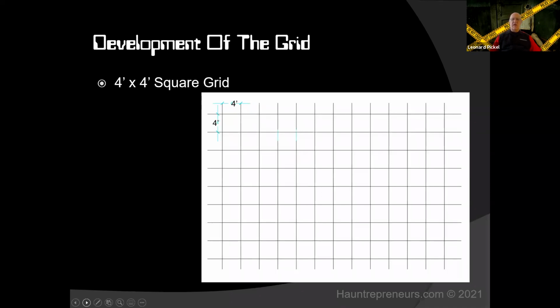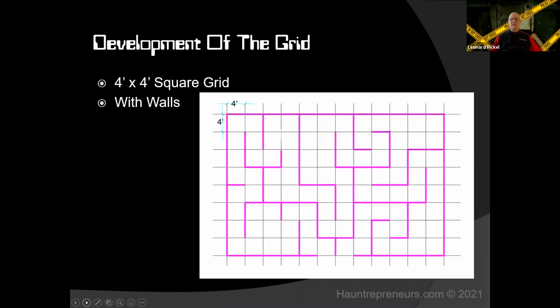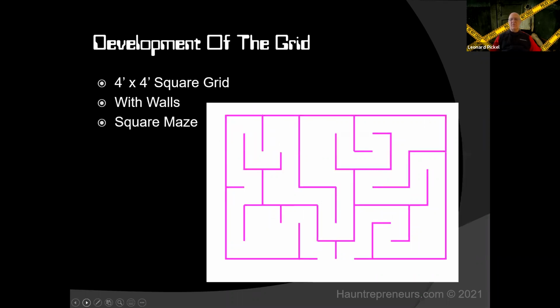So when you're designing a haunted house, previous to the triangular grid system, you would lay out this 4x4 grid. Then you would set your walls on top of that, mark where your panels are going to sit, and then you ended up with a floor plan that looked something like this. But again, the problem was, how do you attach the panels to each other? What system were you going to use to attach the panels to each other?